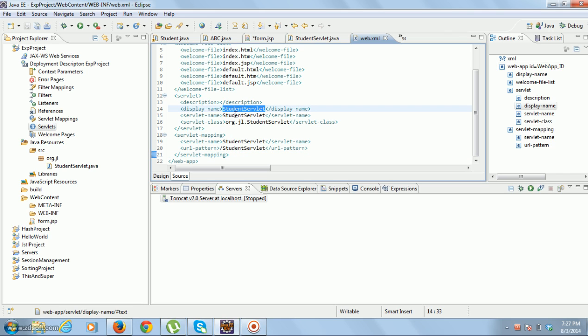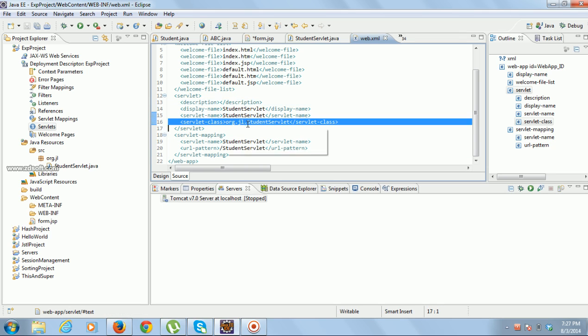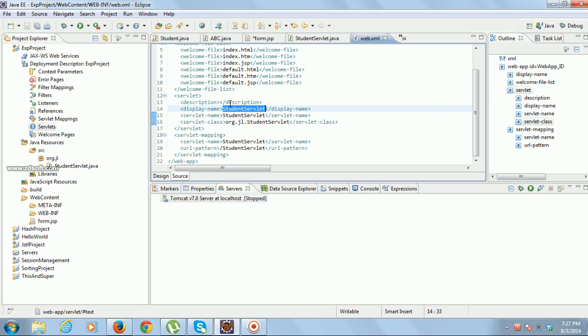This servlet name and this servlet name should match. This is the way of specifying for this servlet. I am giving a name. Okay, so for this servlet, this is the URL pattern you have to use. I can make this as students SS also. If you change it to SS, you have to use this to invoke the student service method in the student servlet. You have to use the URL pattern. Okay, now we will give that in the form.